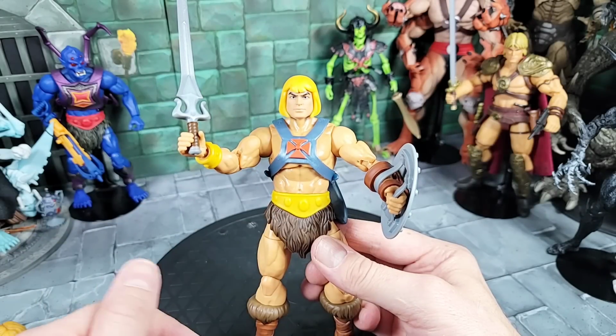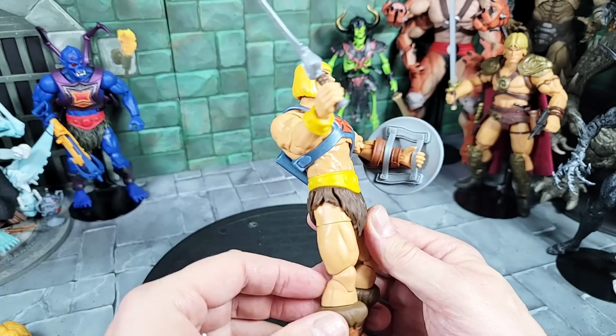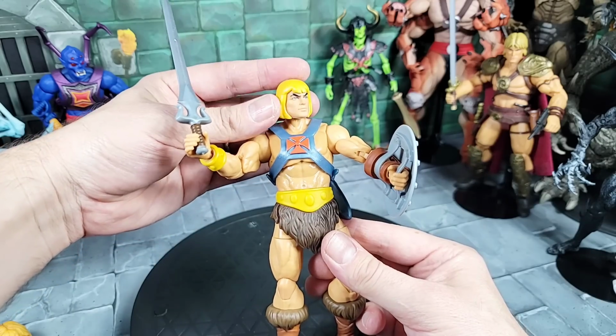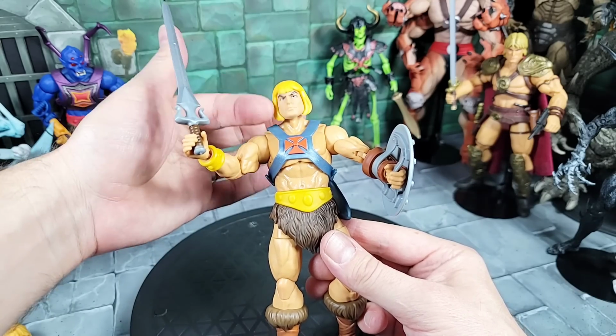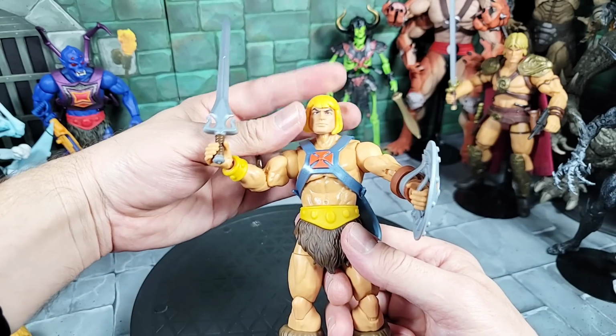And then once again, take a look at the Masterverse body with that armor on. I want to throw the Filmation head on, see how that works. I mean, yeah, it's going to be off a little bit with the skin tone. It is a little loose, but I just want to see if these heads fit on a Masterverse peg, which usually they do. That one's, yeah, it's just something with the head itself, but it can work.